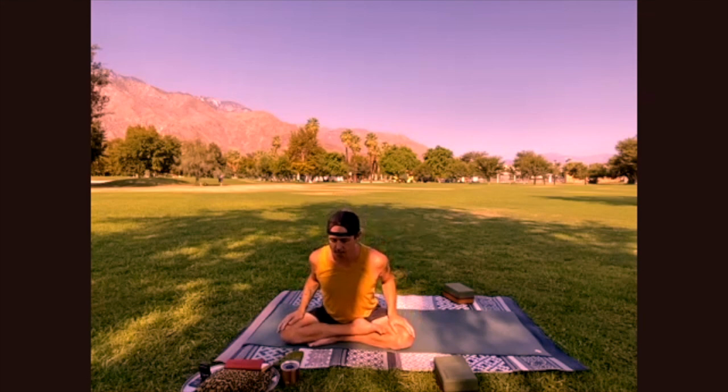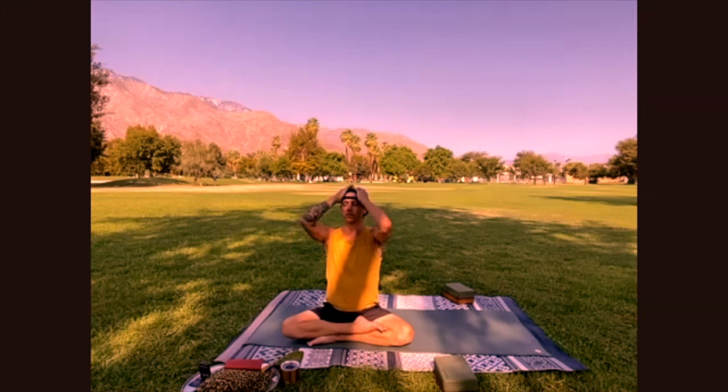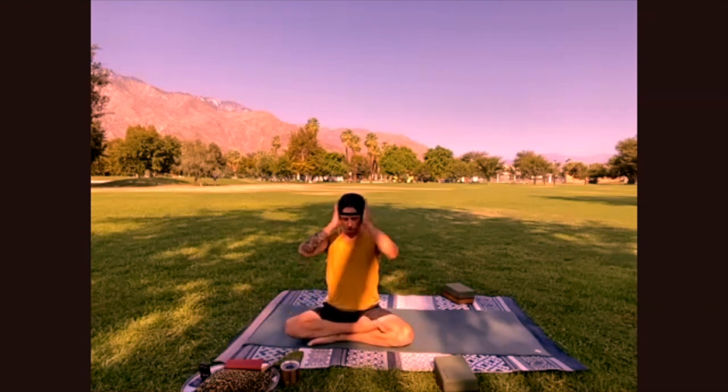All right, let's gently begin to deepen the breath. Bring sensation back into the body, subtle movements. Rocking the head side to side, wiggling fingers and toes. Go ahead and take a full body stretch if you're on your back. So slide the ankles together. Take the arms up overhead, flex and point the toes.